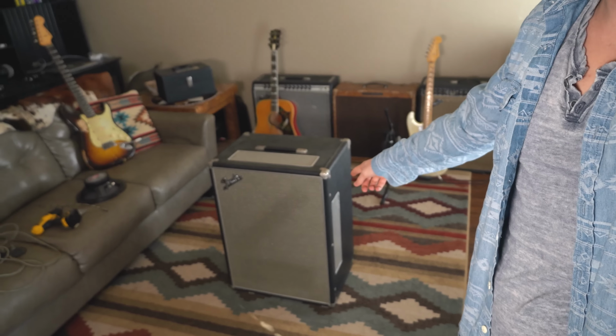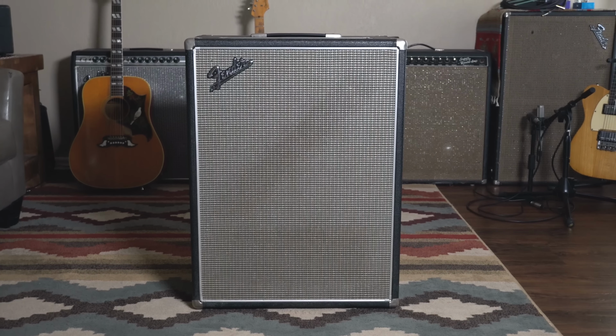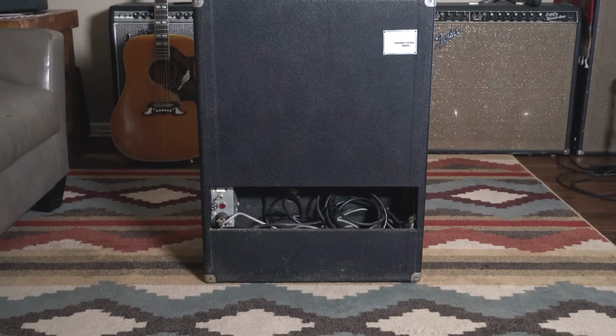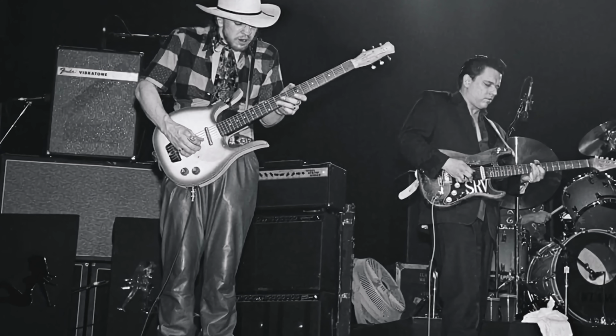Today we're going to be fixing one of my old Fenders, and that's this one right here. It's a 1968 Fender Vibratone, and these are really cool. It's basically a Leslie cabinet for the guitar, and Fender built these in the late 1960s. They didn't make very many of them. They weren't hugely popular, so they're kind of rare and hard to find, but a lot of players did use them, especially in the studio. One of my favorites, Stevie Ray Vaughan, notably used the Fender Vibratone.